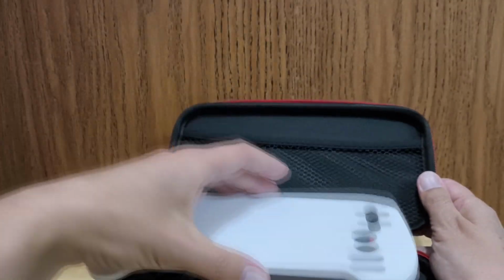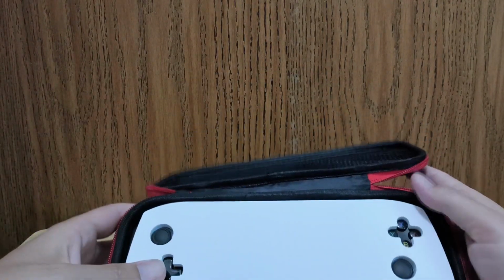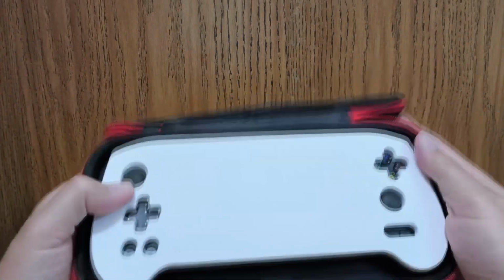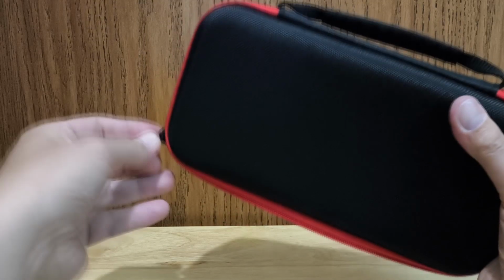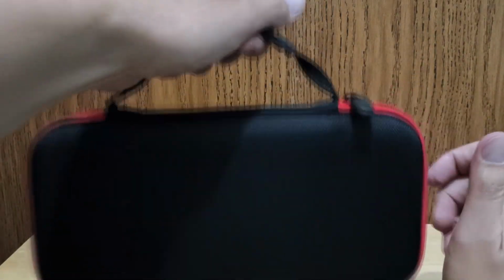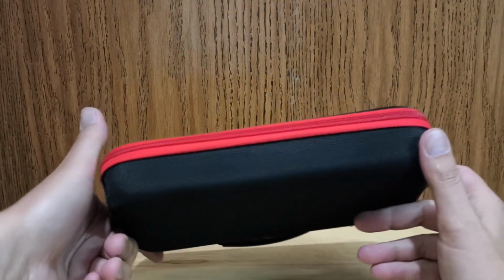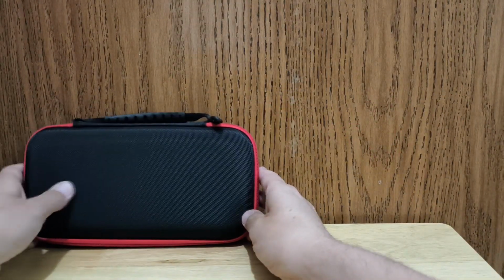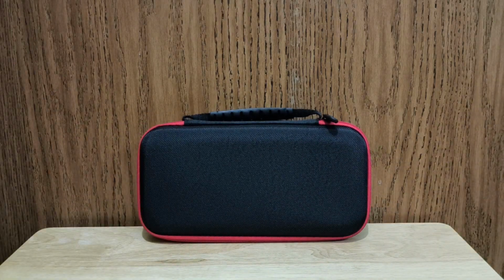Good. I still have these things. These are good just for screen covers. That's how it was shipped. I think we saw that a video or two ago. This channel has mostly become pickups, but that's my life. So, there you go. Case is good. Zips up fine. Got a little handle there. Cool. So if you don't like the Gucci case, or at least the fake Gucci case, that's a good alternative.